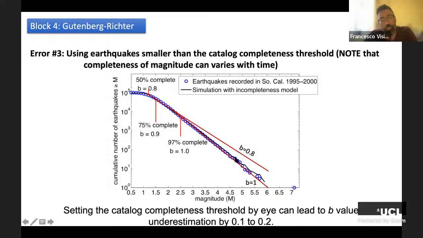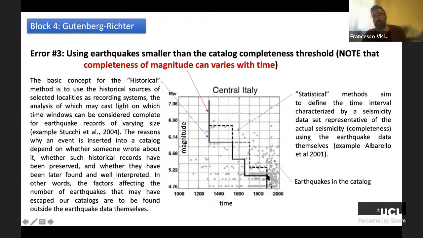So if we see the Gutenberg-Richter of the earthquakes in the cumulative form, and to be more precise, in the survivor form, if we start to fit, for example, this distribution starting from magnitude 2.5, we get a value of b equal to 1. But if we start here at magnitude 1.5 or magnitude 1, we will get an earthquake b value that is different, 0.9 or 0.8, and this will produce differences in the number of events expected at the higher magnitude.